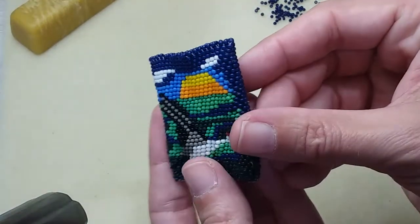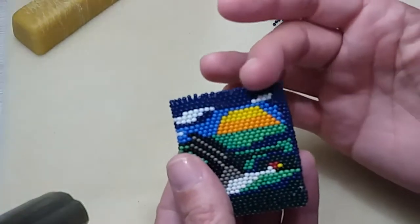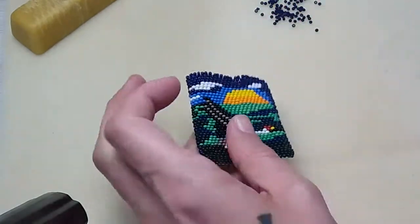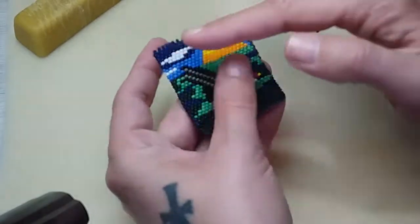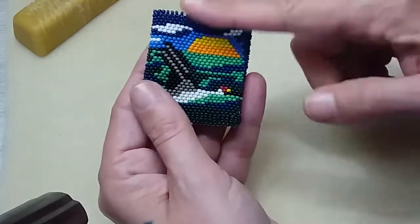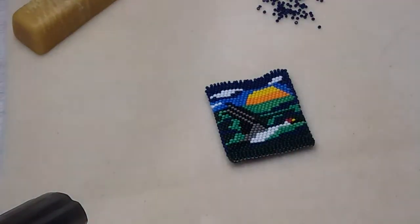I like that. I wasn't going to do an edge, and I'm really kind of glad that I did. There's different edgings that you can do for the tops of these also. There's the picot edge. There's a fringed edge where you can just hang some fringes. I wanted to do that, but that would have covered up the picture. So it's just about basically how creative you want to get with it.